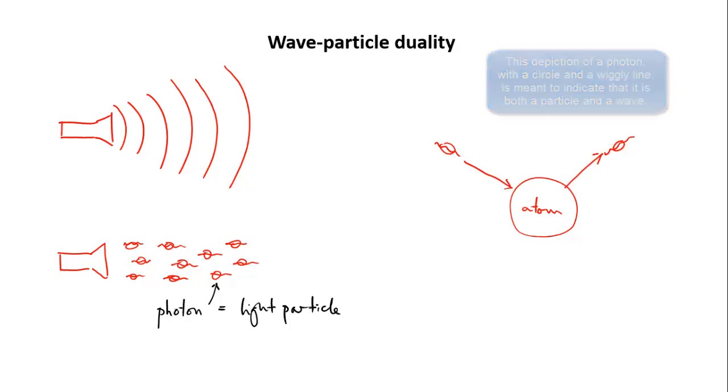However, even when you have an individual photon, and even though it is a particle, it still has this property of wavelength. And it can still spread out and travel across space like a wave.